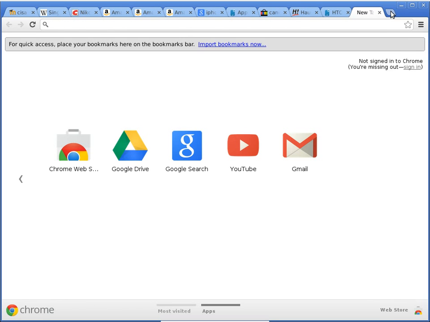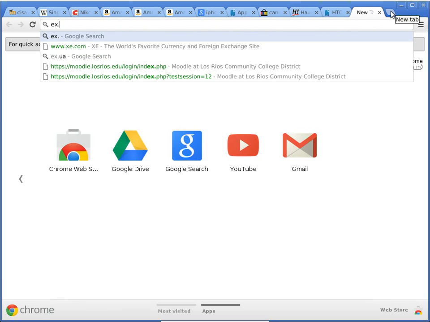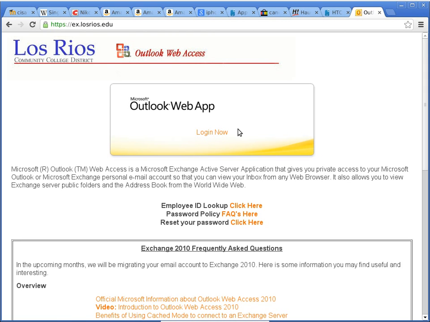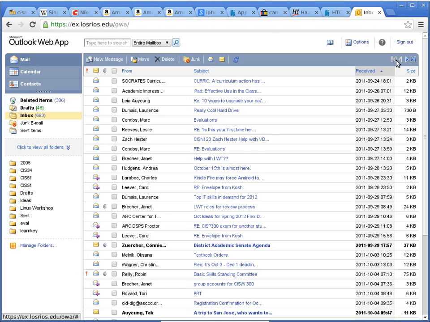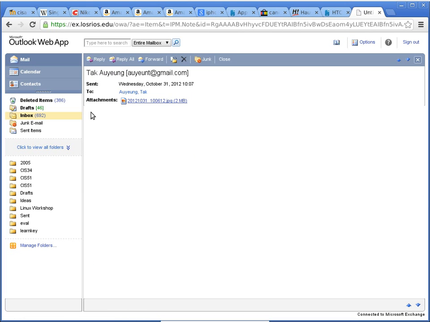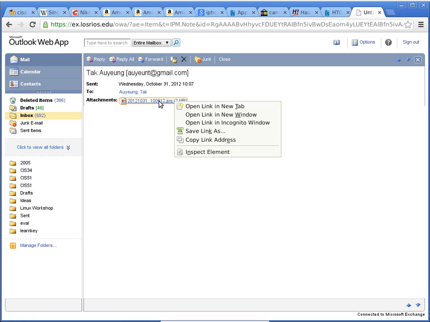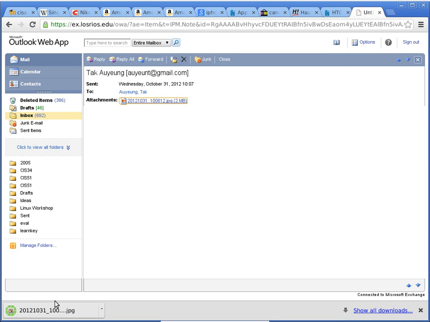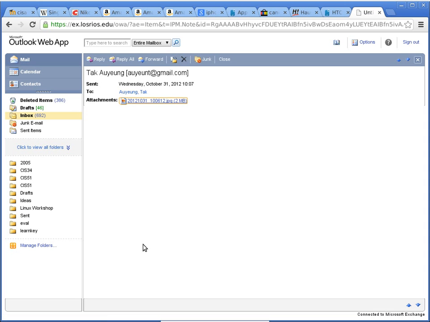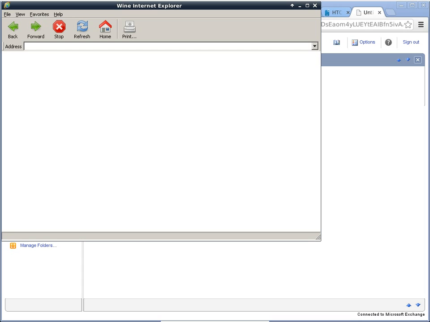So now I have to go to my school email account, because that's where I sent it. Log in. And go to the bottom here. I just got my own message, and here's my picture. So I just have to right click, save link as, and go to whatever folder. I'm just going to put it into a temporary folder because I don't really need it. It's just for demonstration. Click the picture, and it's now on my computer. It's using the wrong thing to open it up, but that's all right.